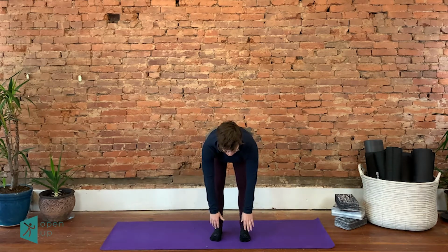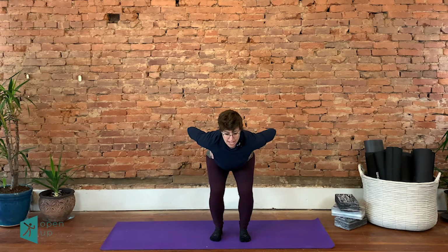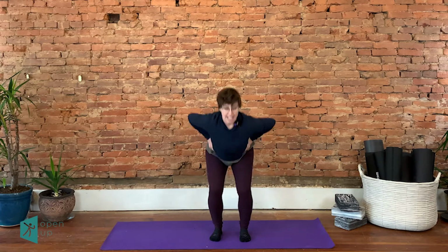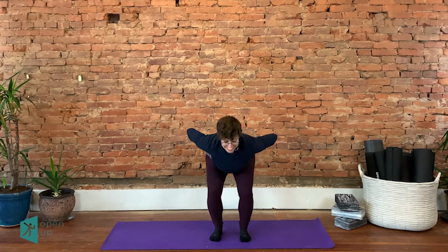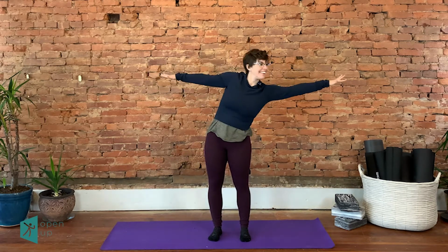And reach for your toes, even if your hands don't touch. Bend those knees, sit your hips back, hands to your hips, and stand up as you exhale. Hinge forward, find a little squat. Stand up. One more time. Stand up, arms reach, tug of war one side, then the other.